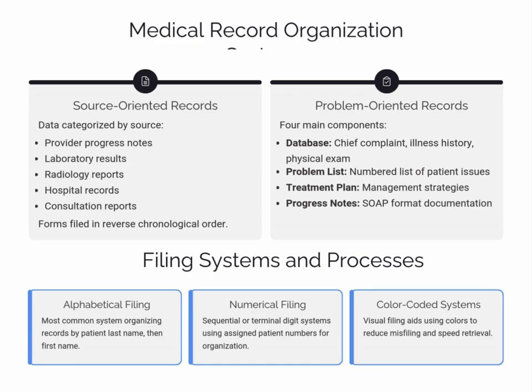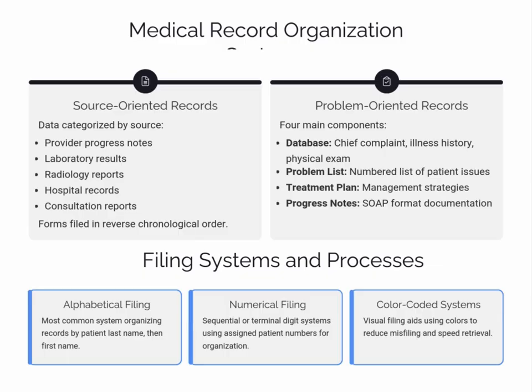And a problem oriented record has four main components. I have seen NHA questions related to this, so you are going to want to be familiar with the problem oriented records for sure, and the four components. So the first one is a database. In that database is the patient's demographic information, like their name, address, phone number, all of that. Their chief complaint, like what brought them in, any medical history, exam findings, all of that is in what you call the database.